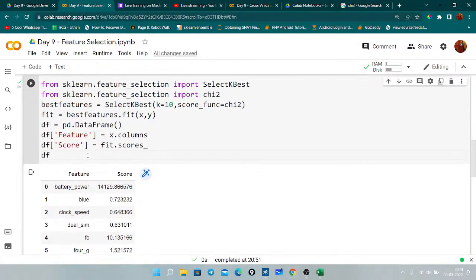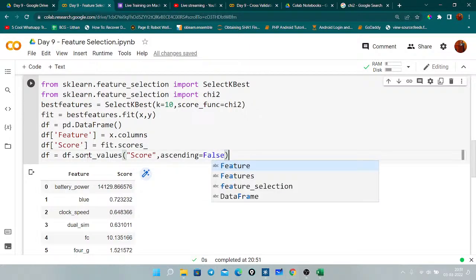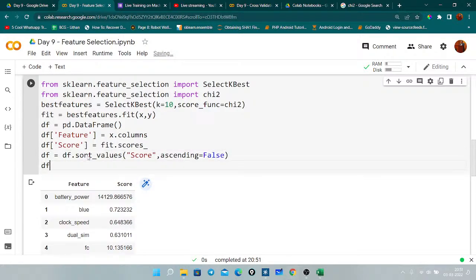So let me sort this data. df is equal to df dot sort underscore values. I want to sort this data by score, and ascending is false.